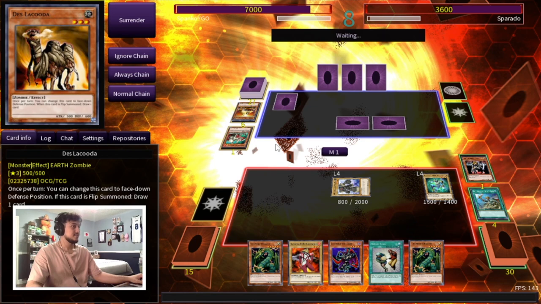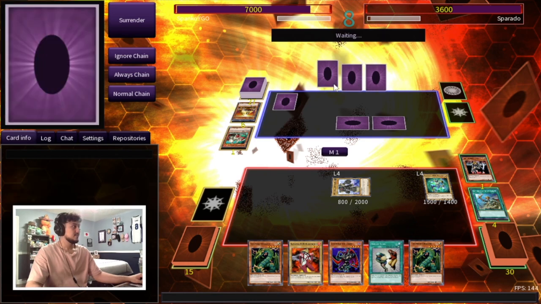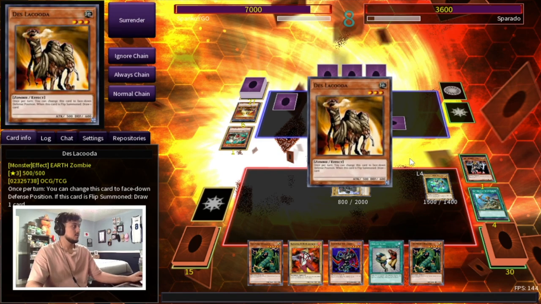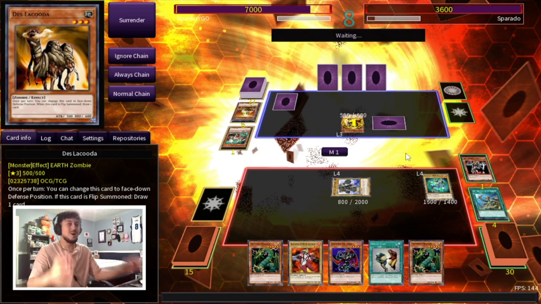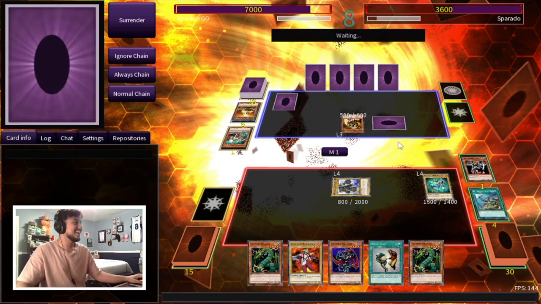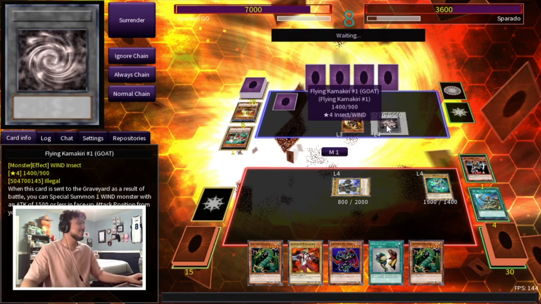Do I want to go for it? I feel like I want to for the content. Are you going to tribute summon for level 5? That's the only other play I see. Can you flip Lacooda up this turn or no? Yes, I can. I forgot. Thank you. Why did I do that? I just thought he was stuck there. I was like, why is he not flipping? Okay. Oh, no. Okay. I hindered myself. Let's flip you up. Oh, my God.